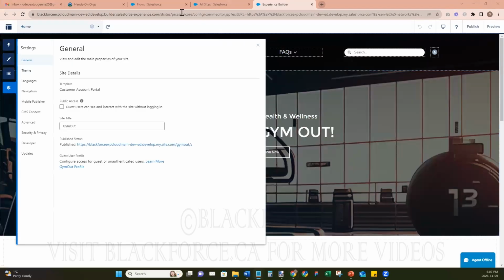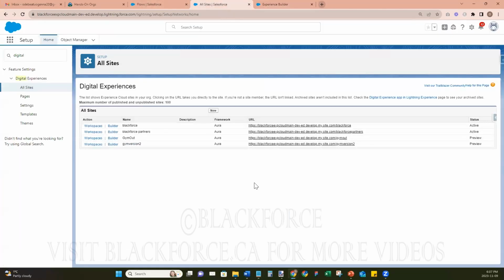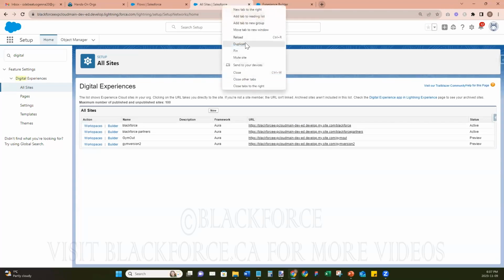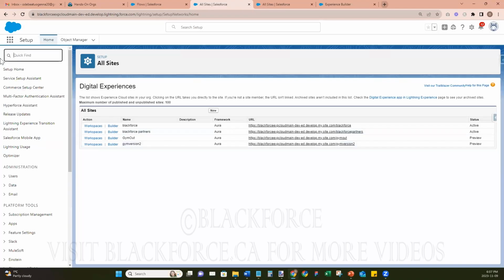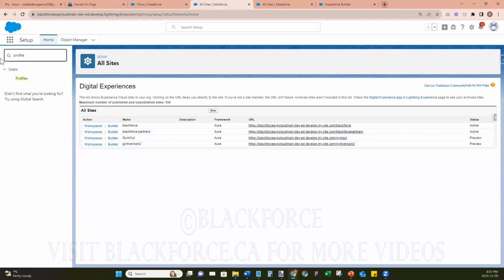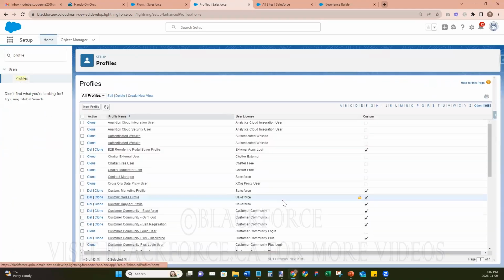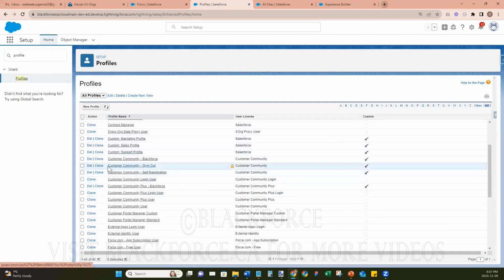So if we go back to the org, if you can remember, I was looking at the profile, and the profile I was looking at was the customer community gym out.